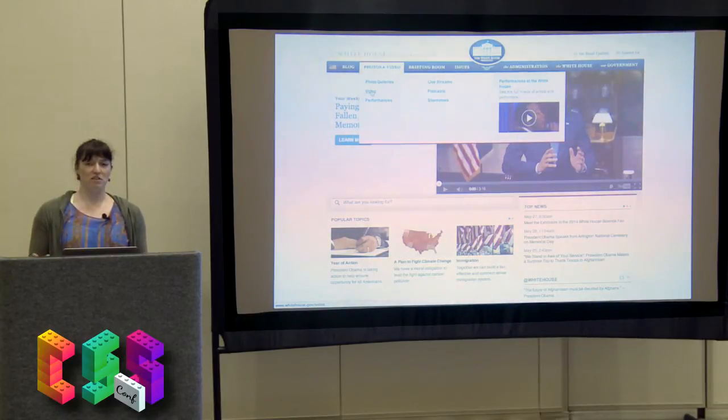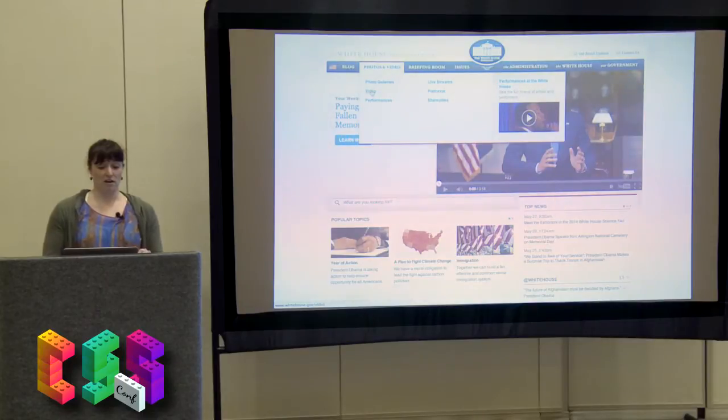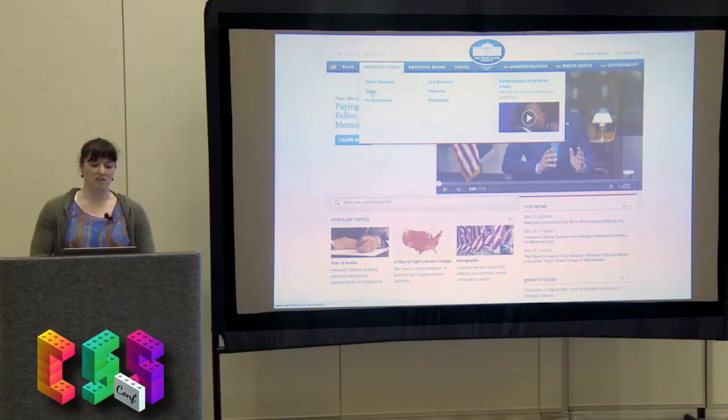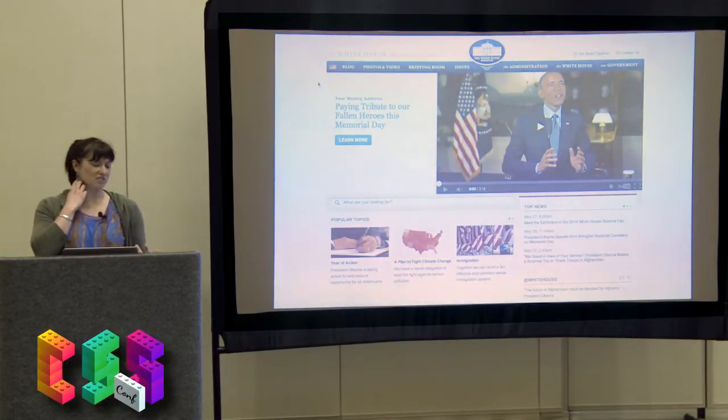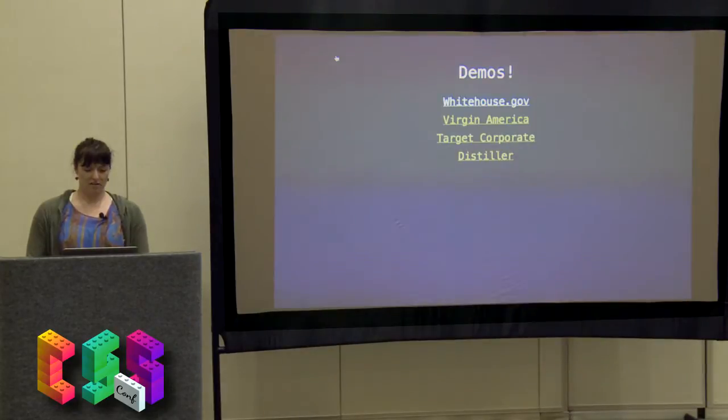All they had to do was enable this menu from the keyboard. It might have taken some CSS, or it would definitely be some CSS. It might have taken a little bit of JavaScript, but it's really not rocket science to make this work with the keyboard. That's one pretty simple example that there's no reason for. Like, you could make that work a lot better.